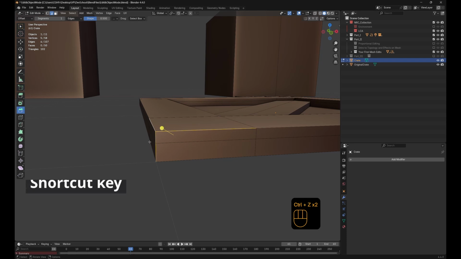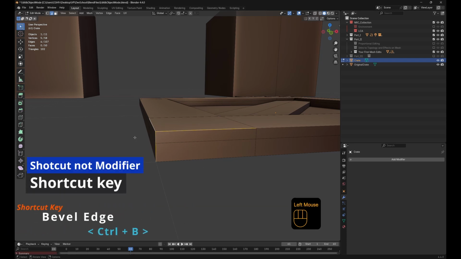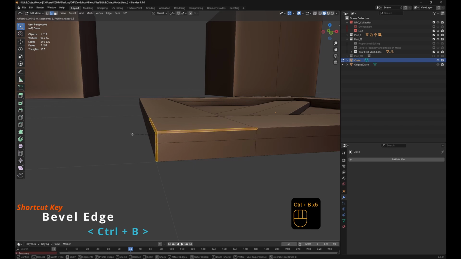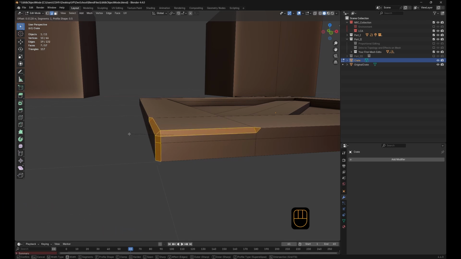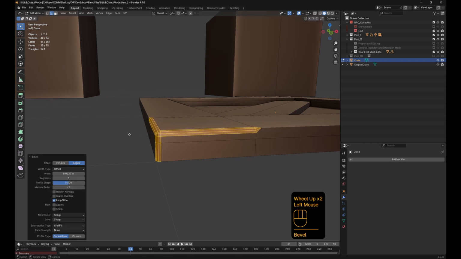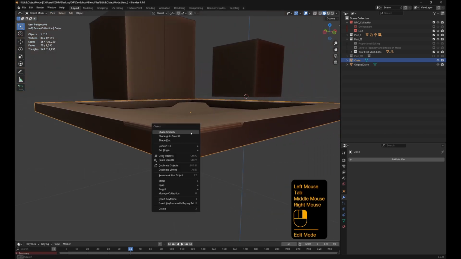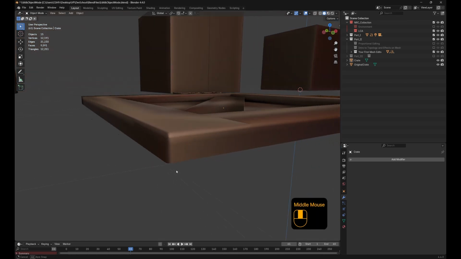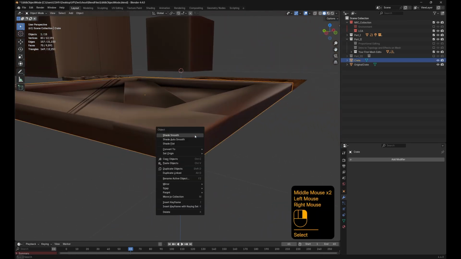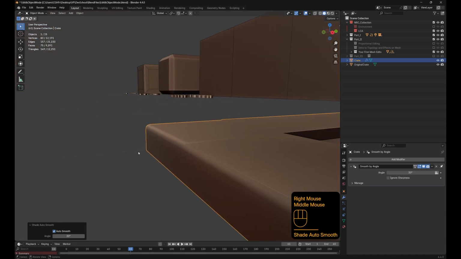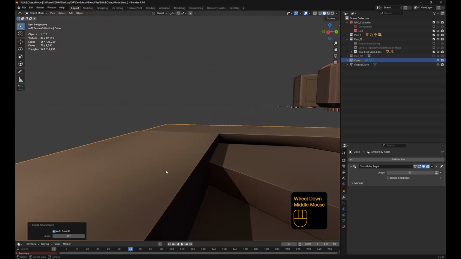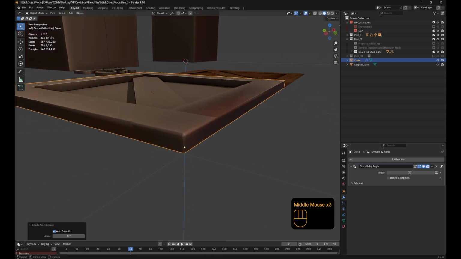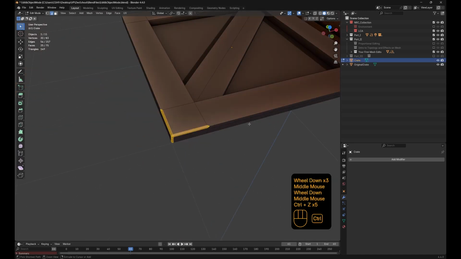If I just undo that, and we use the modifier, and the shortcut for a bevel is Control B. Okay, you can see it's the same thing, but this time, because I'm using the modifier, before I click to set that in place, I can use the middle mouse wheel, and I can add in a bit more smoothness. There we go. And if I just right click shade smooth, you'll see what that's done. It's just smoothed off that corner. It's no longer a hard 90 degrees. If I go auto smooth, you'll see the difference in our edges. See how that one's so rigid and that one's nice and smooth. Not a bad job, but not a great job either. So let's just undo that.